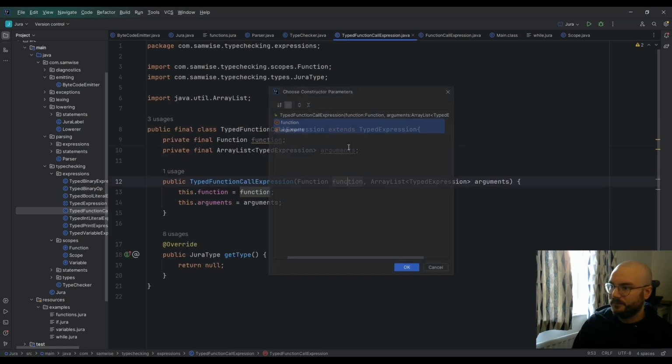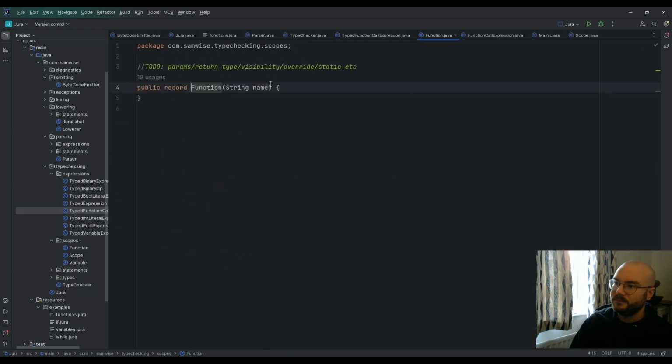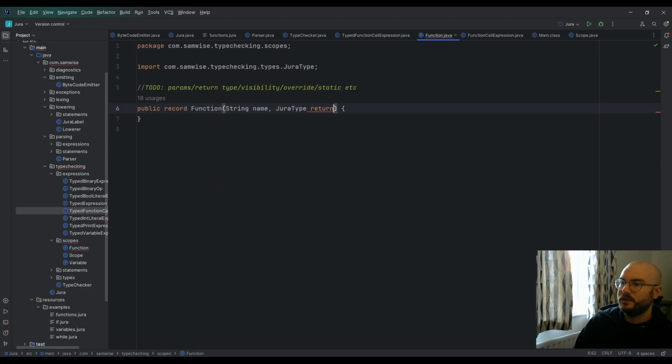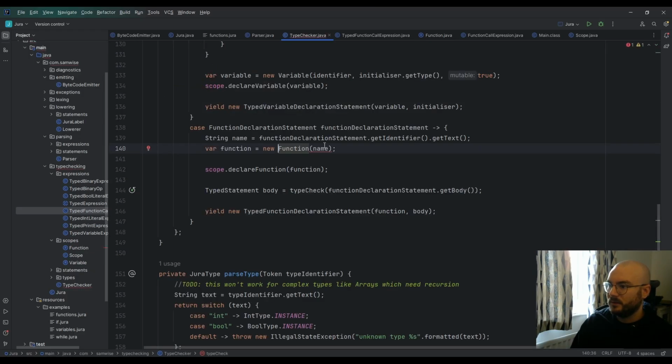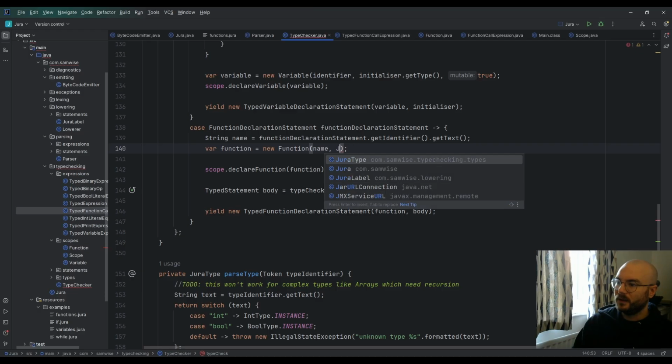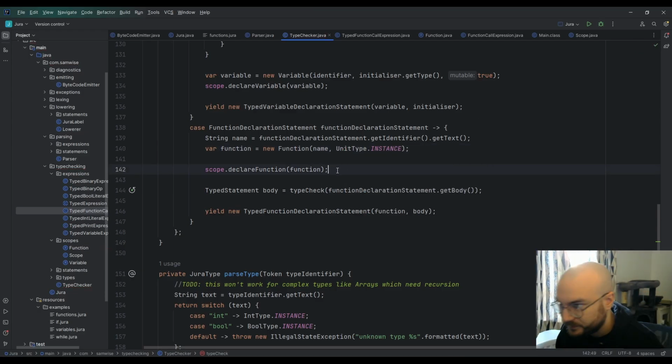Thank you. There you go. The type is actually, let's add it, Jura type return type. And we'll just hard code that to void for now. When we construct it, there we go. So function and then, what is it, unit type instance. There we go.